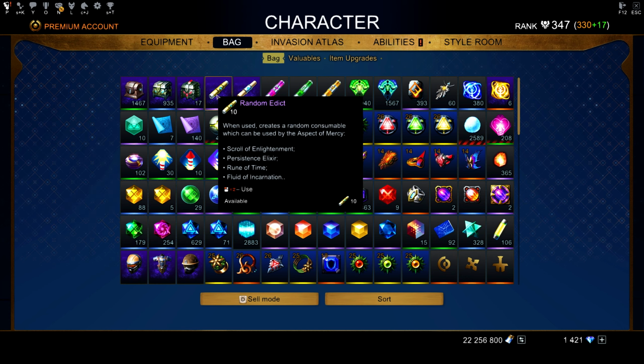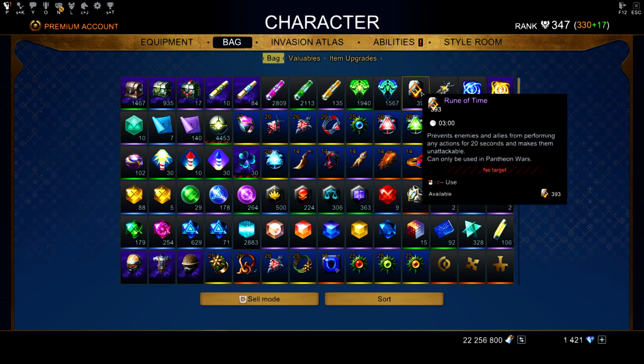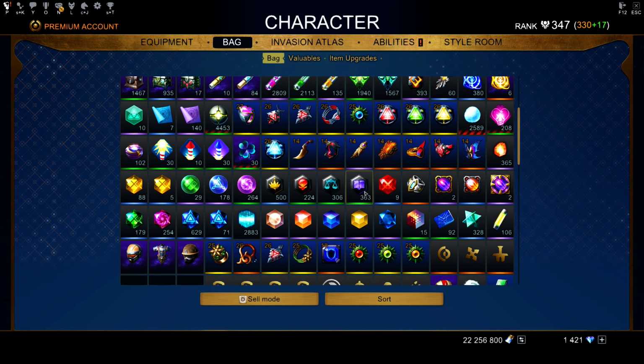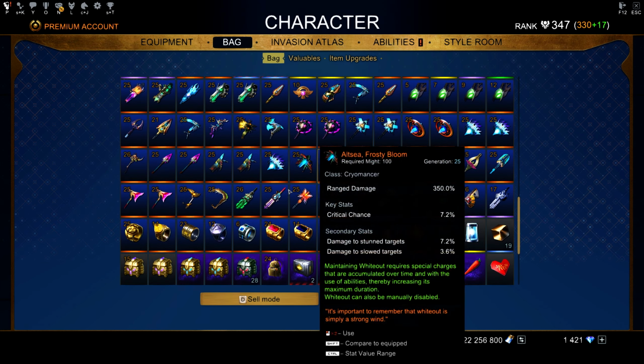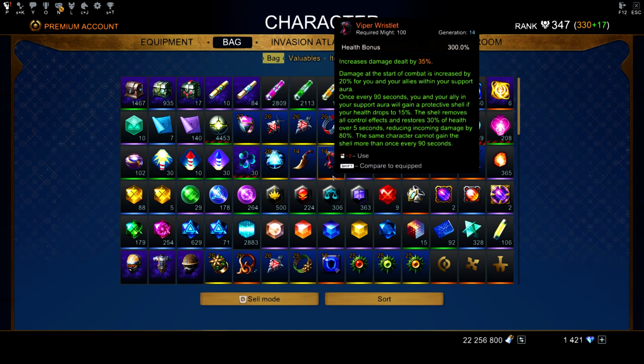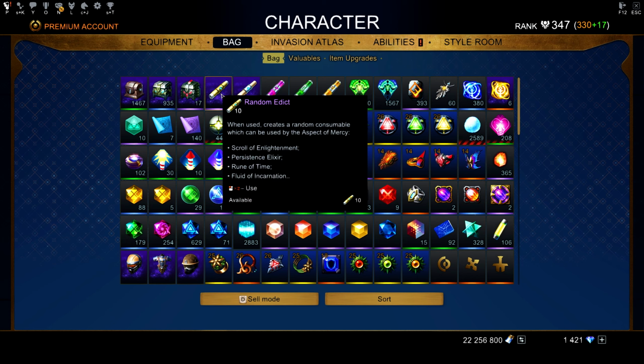So you're only going to have randomized over the 3 items you can get, but it would be nice if they would remove the Rune of Time from here, then it would be way, way better. But it is what it is. So if you have all 4, you're never going to get Fluids of Incarnation. You have to sell one aspect jewelry in order to get Fluid of Incarnation back again.